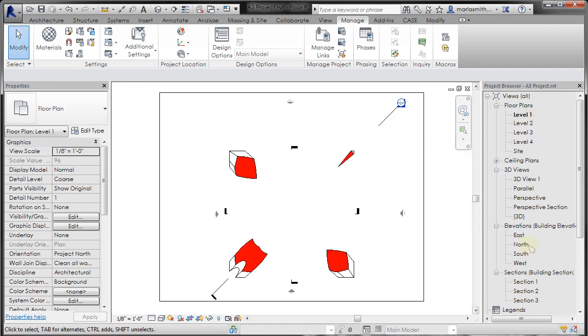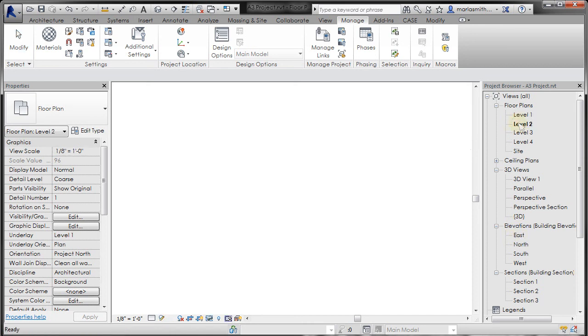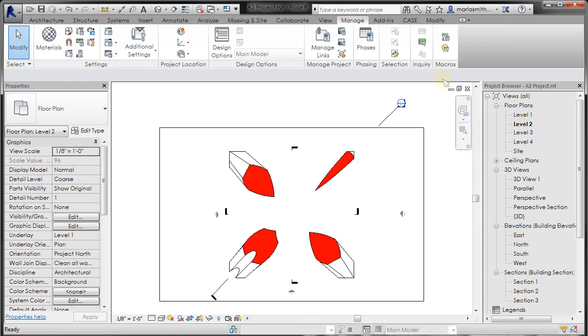So maybe that's a little trick you can use. Odd as it is, go to a non-section view, change the material, make sure you close all hidden windows when you change the material, and then reopen the windows, and it should update. So it's very strange, but nevertheless it works.